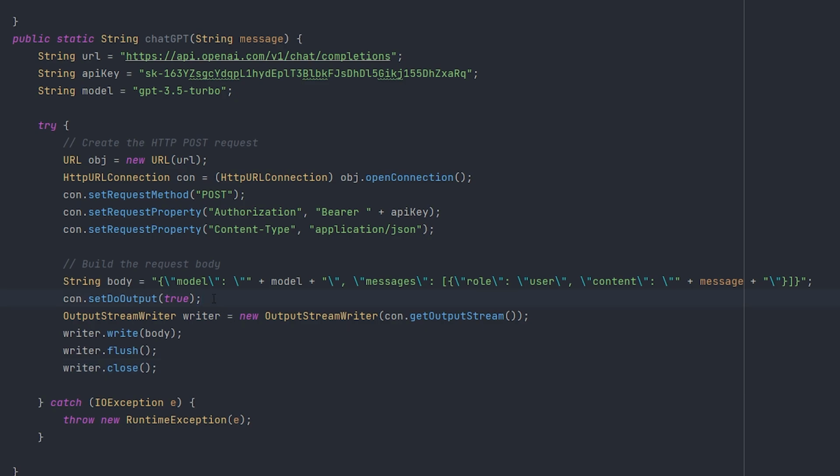What you might not understand here is that the body string just creates this message with the model name and your message that we got up here into the body text, and then it'll send that to the API and we'll get back our response.